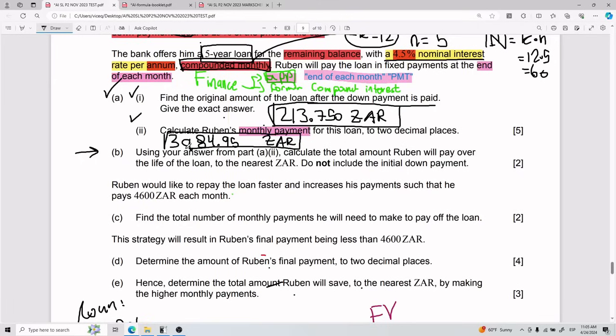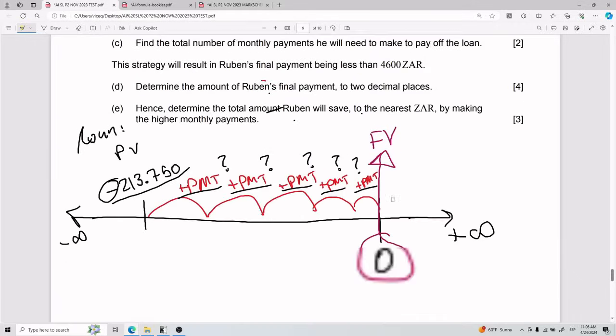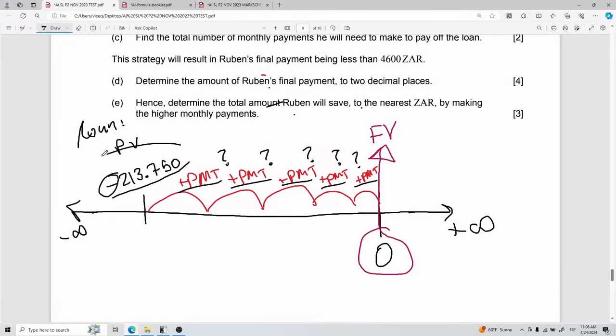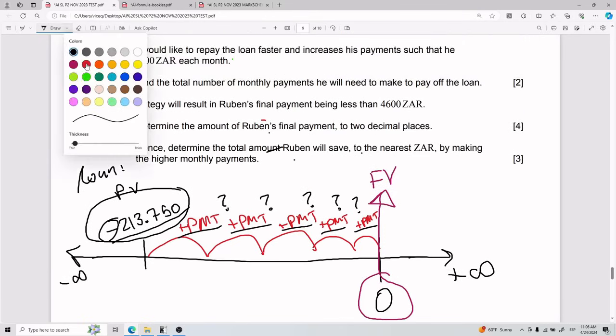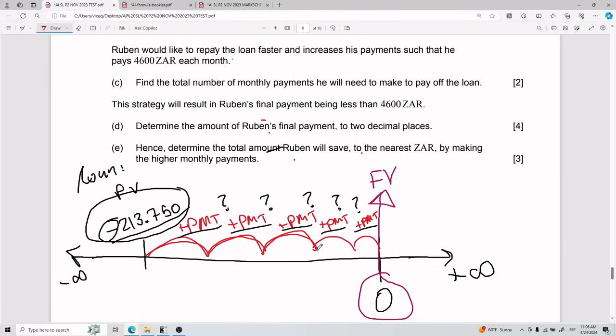I know this part might be a little bit confusing, that do not include. But basically what it's saying is that Ruben already paid the initial down payment, and what he has to pay right now is just what he owes the bank. So in other words, what it's asking you is, all these PMTs he had to pay, what is the sum of all of these? If you do this one plus this one plus this one, plus how many times it has to happen, how much is that amount? And so the big question here is, how many months did our good old friend Ruben have to pay?